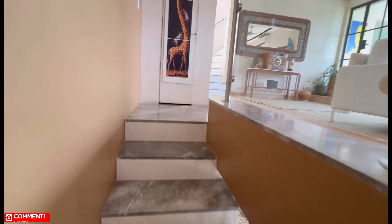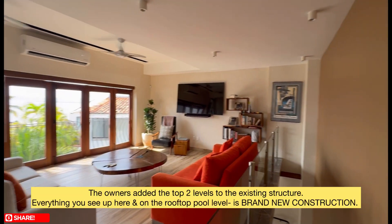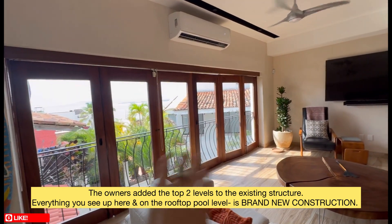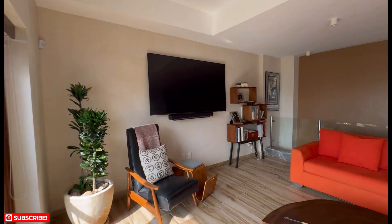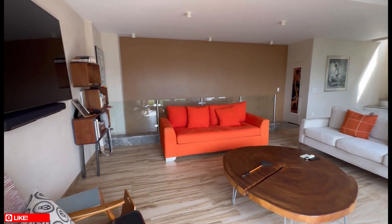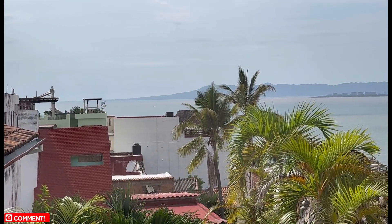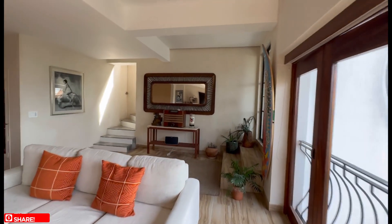I want to mention something when we get up here because you're going to see even more of what these owners have done originally. Welcome to the rooftop! This entire level and the level above where the pool is are brand new. This space used to just be a small little terrace, so they have extended everything out. It's all nice and very modern up here — all of these doors open all the way up and they continued with the wood doors, which makes everything feel so warm and inviting. This is the primary living space up here with a lot of room, and you have nice ocean views as well.